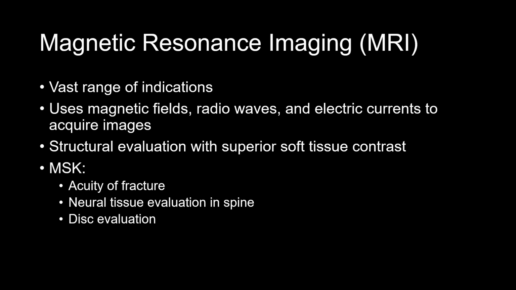So another reason to use MRI is to decide what is going on if, say, a CT doesn't show it as well. So if you're characterizing a fracture and you can see the bony fragments, but you're not certain if there's any kind of surrounding soft tissue stuff, the CT may show a little, but the MRI will show in much greater detail, and it'll show you things that the CT will not.